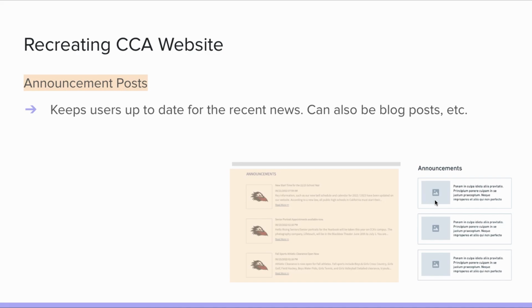So again, I took a frame element and put it around, and then I used an image element here. For the text, you can see it's a random text situation.